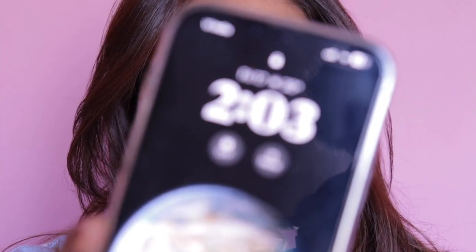Hey guys, this is the first check-in. The time right now is about 2 or 3 PM and it has been about three and a half hours approximately since I last applied it. I can see some shine coming through on my cheeks, nose, forehead, and a little bit on my chin as well. But apart from that everything still looks pretty fine — I can still see the blush, there's no caking up, no separation or anything of that sort, which is great.